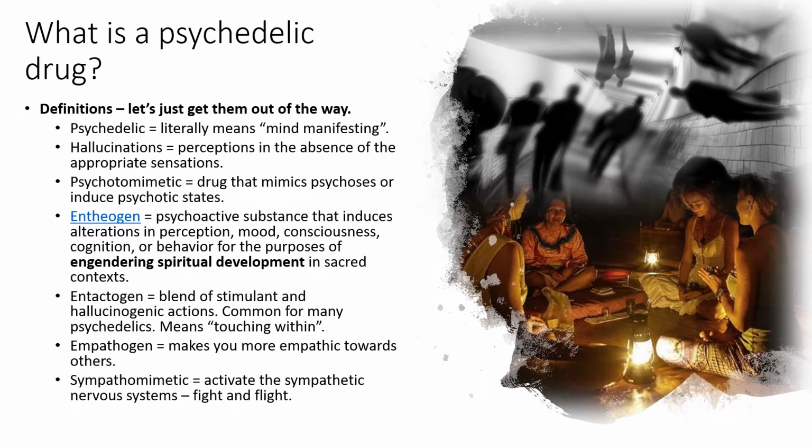All right, psychotomimetic, that's a drug that mimics or causes you to exhibit symptoms of psychosis. For example, schizophrenia. It induces a psychotic state, and that state lasts around the same time as the effects of the drug last. It disappears after the drug is gone, but the word psychotomimetic, mimics a psychosis, is how the word works. That's what that word means, and we'll talk about that a little bit.